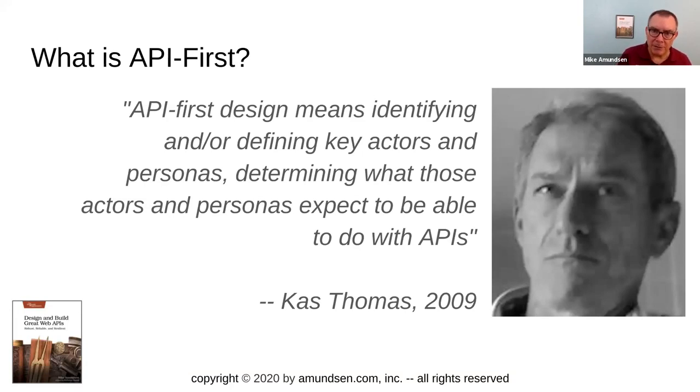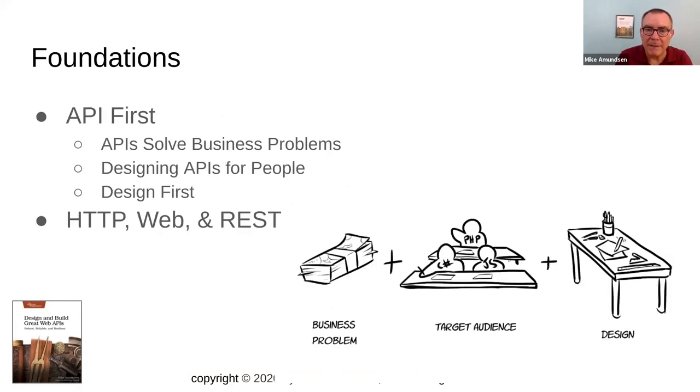Let's design an interface, whether it's a visual interface or a machine interface. Let's design an interface that allows our key audience to do the things that they want to do, to solve the problems they want to solve. And that's a really good way, I think, to think about it. APIs exist to solve business problems. They exist to solve a particular problem. What is your problem? We need to onboard customers. We need to manage company customers. We need to manage all these kinds of things.